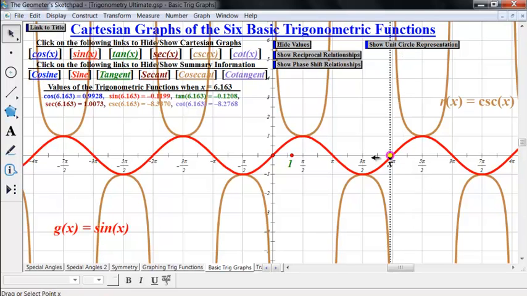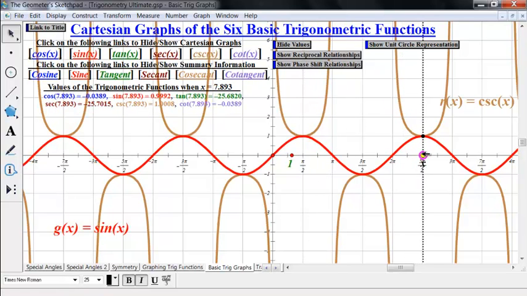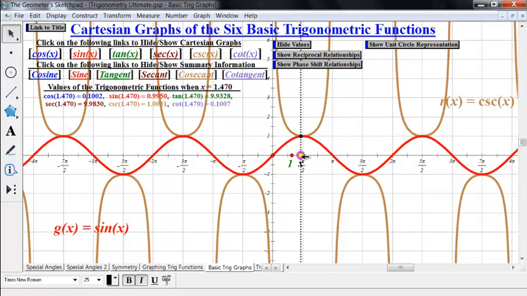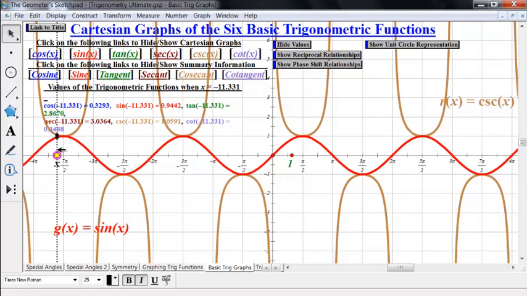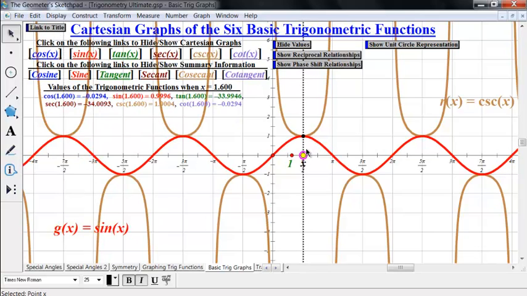And of course, when you're right here at pi over 2, or 5 pi over 2, or negative 3 pi over 2, we're at a minimum on the cosecant of x when we're at a maximum on the sine. I said odd multiples of pi over 2, but only some of the odd multiples of pi over 2. So we could just say pi over 2 and then shifts of that by 2 pi. So 2 pi to the right from there, another 2 pi to the right, 2 pi to the left, another 2 pi to the left. Those places. So it's pi over 2 plus multiples of 2 pi. Those are going to be the maxima of the sine, and that's going to be the minima of the cosecant, which of course is where y is 1.